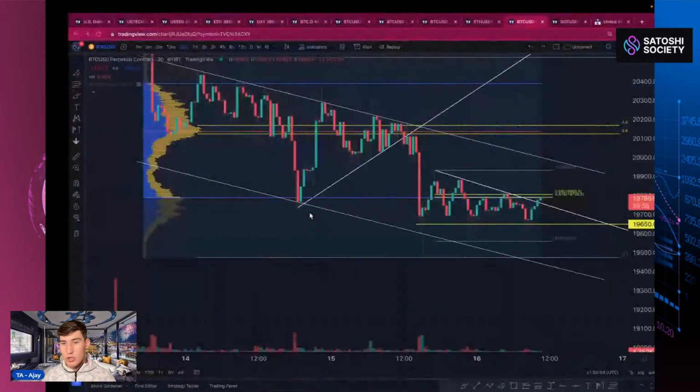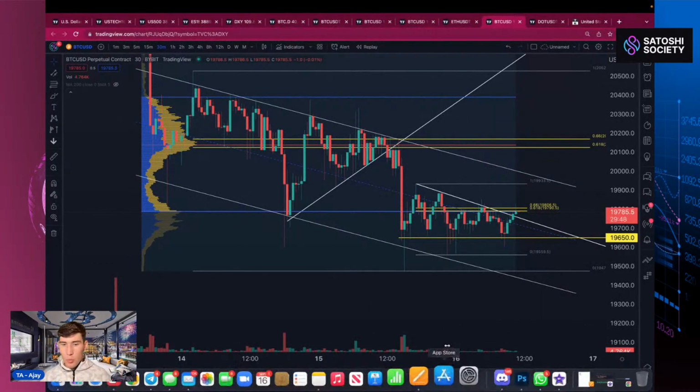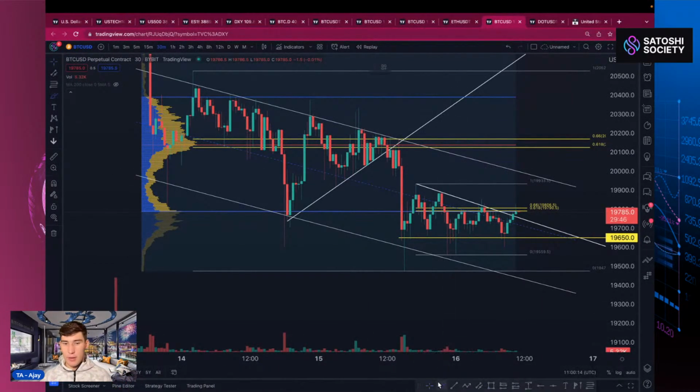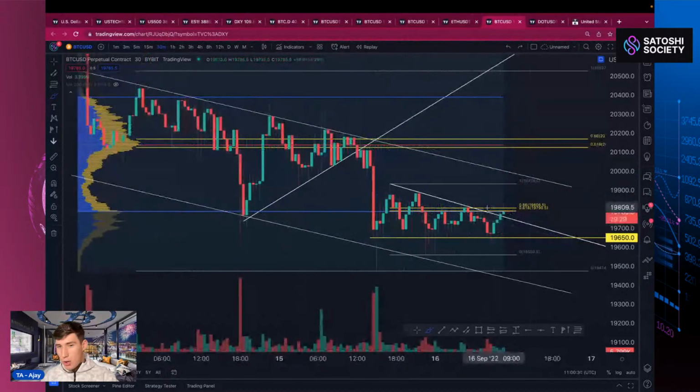But going back to the charts, what I am looking at here as well is actually a falling parallel channel. So what we can see here is that we are forming this descending parallel channel. As you can see right here, we've got lots and lots of tests of that resistance level at the top, which is what we want to see. We've got the tests of the support right here, and we have been finding it hard to get above this mid-range here.